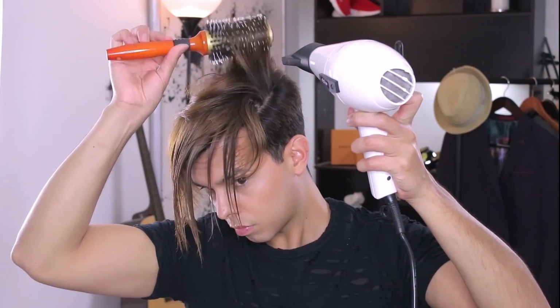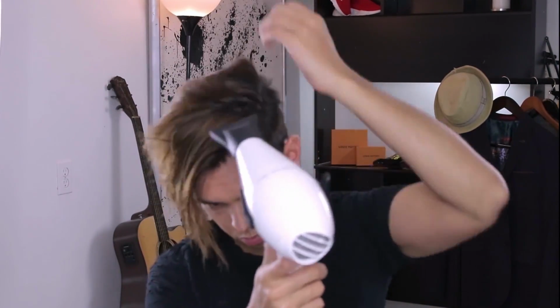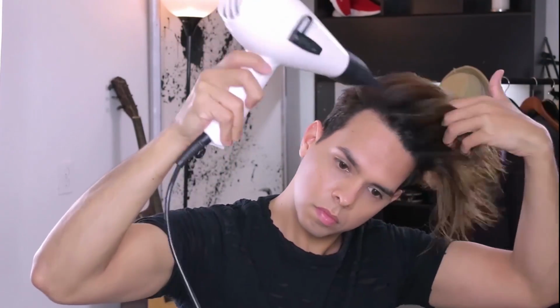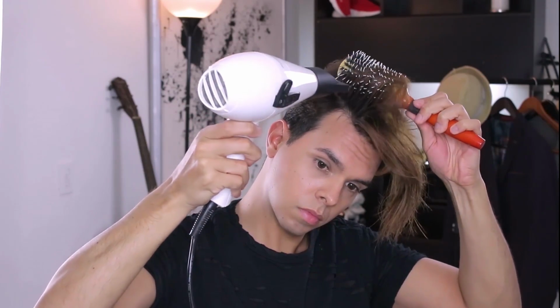Something to keep in mind, don't keep the heat in the same position for too long, or you're going to burn your scalp. And try to hold the hair dryer about 6 to 7 inches away from your hair if possible, especially if your hair dryer is too strong.